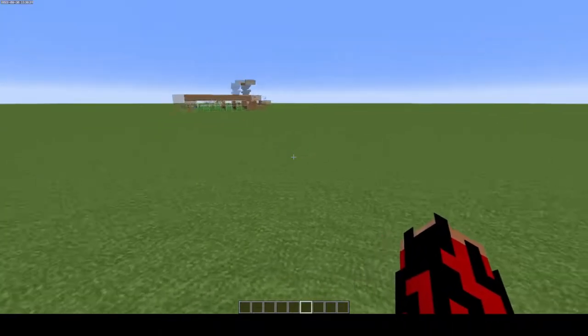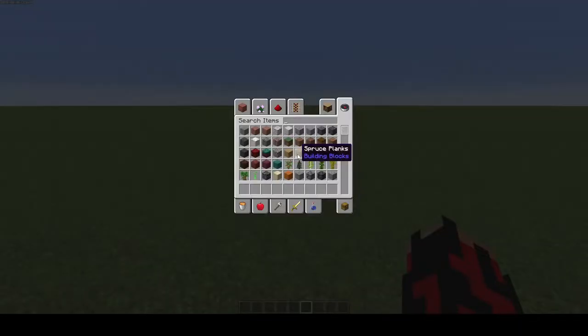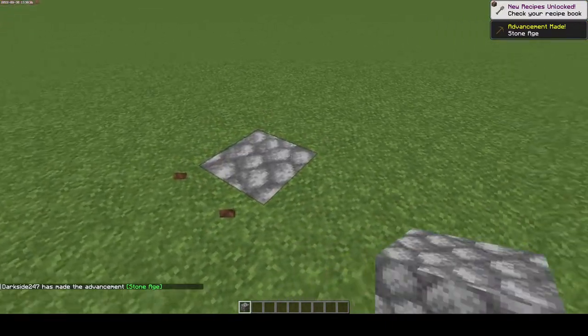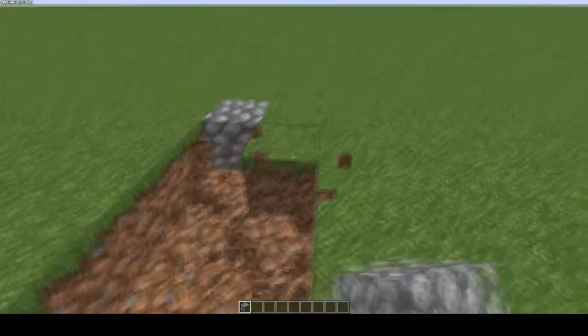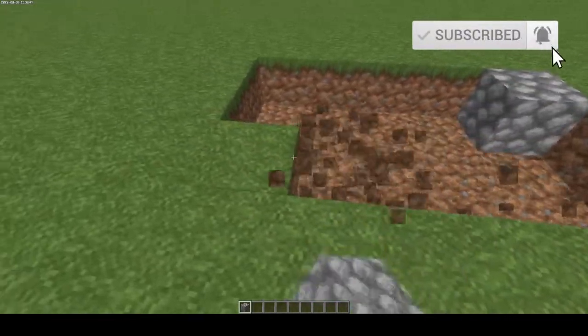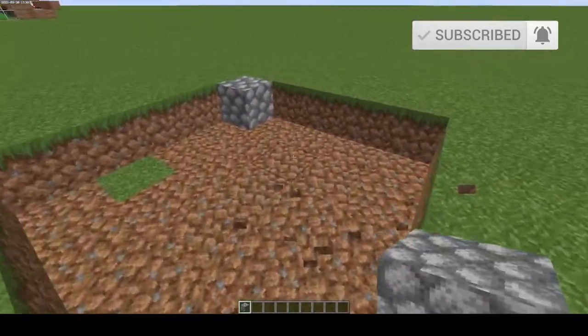Okay, so once you've got all the materials together that you need, first of all, we're going to start with the digging out. So we need to decide. I would get a temporary block, and decide where your center is going to be. So this is going to be the center. And then 1, 2, 3, 4. 1, 2, 3, 4. And then basically what we want to do is dig out 4 blocks on each side of that cobble block.